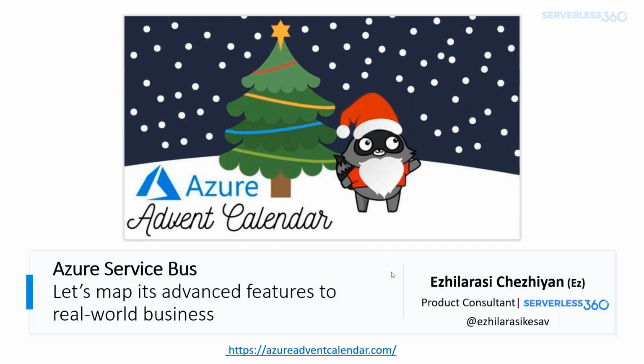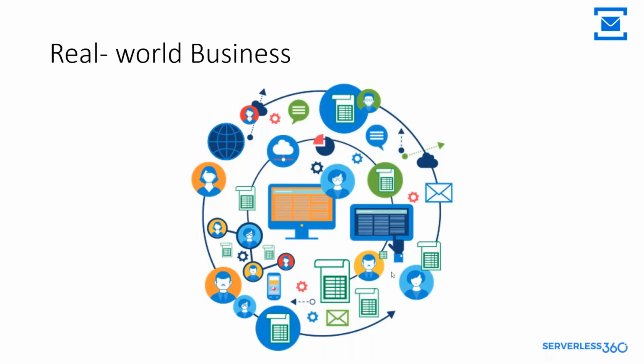Let us start off this session with a closer look into the real world business. Present real world business applications are too complex, which demands asynchronous programming, and the users are so demanding they would want to feel as if they are the only one using the application. So we need to build real world business applications which are reliable, scalable, secure, and whatnot.